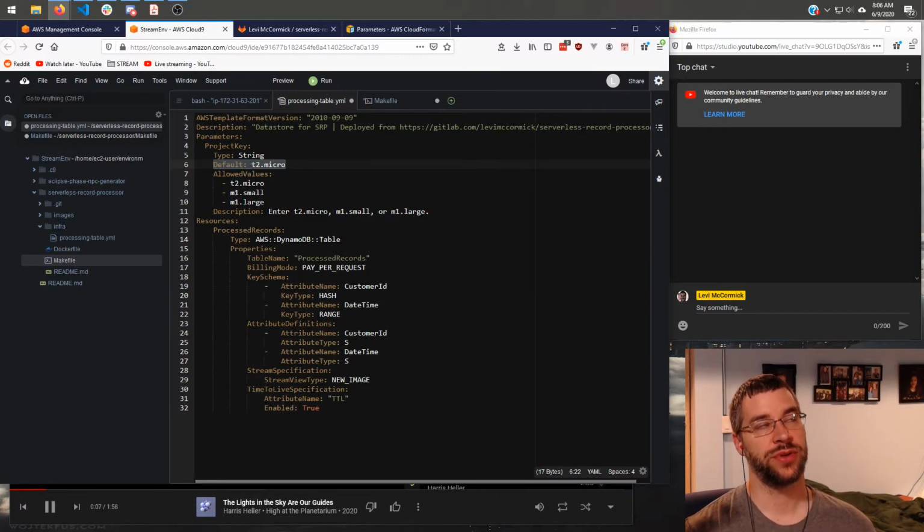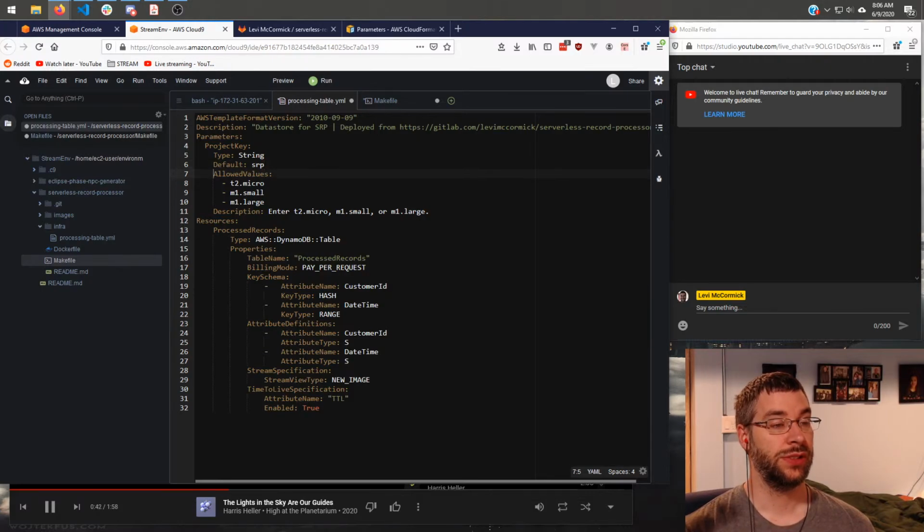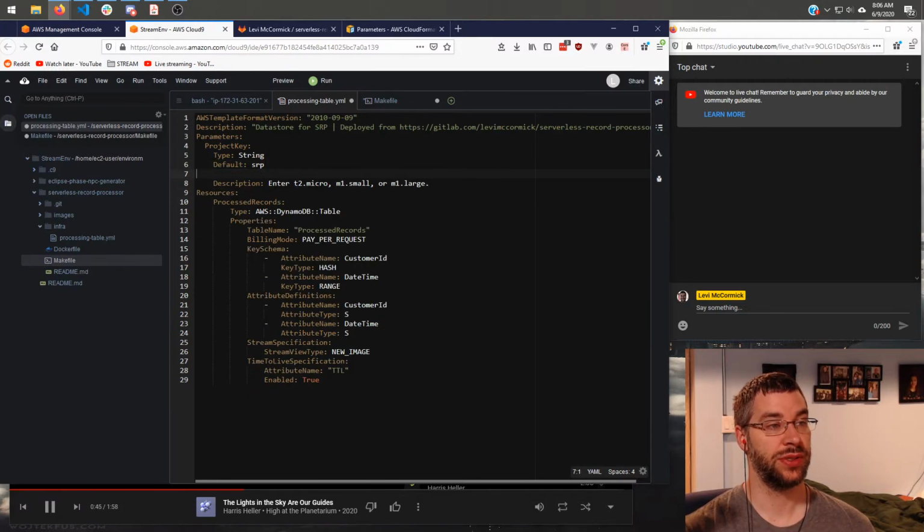If you want the parameter to be optional, or maybe set to a default, you can specify that here. If I don't put a default value in my template and then fail to pass the parameter to this during the create option or the update command, it will fail. You can also specify this.